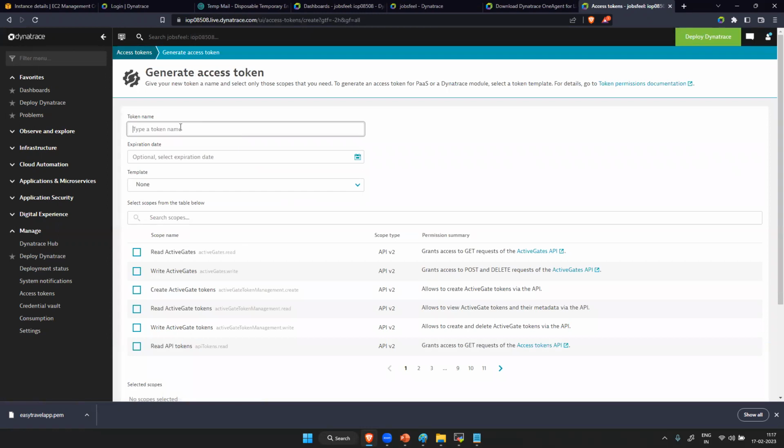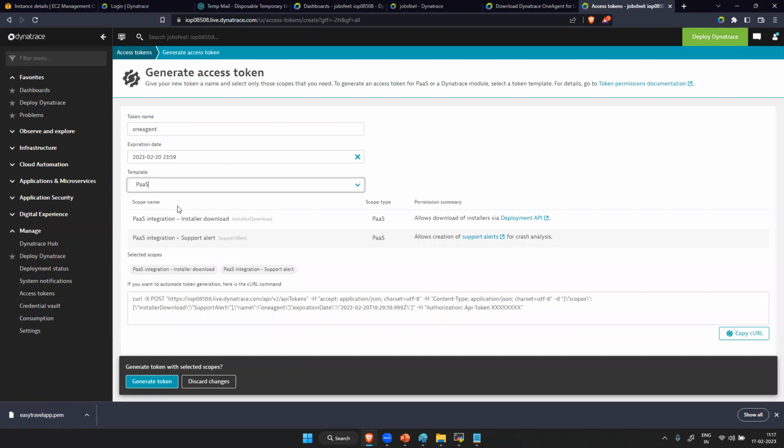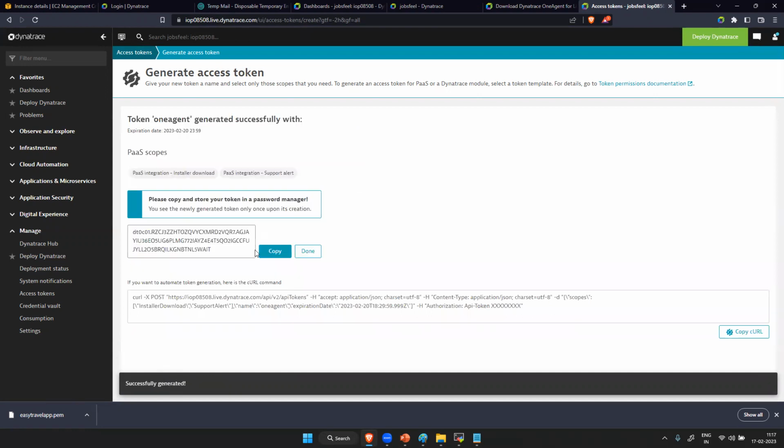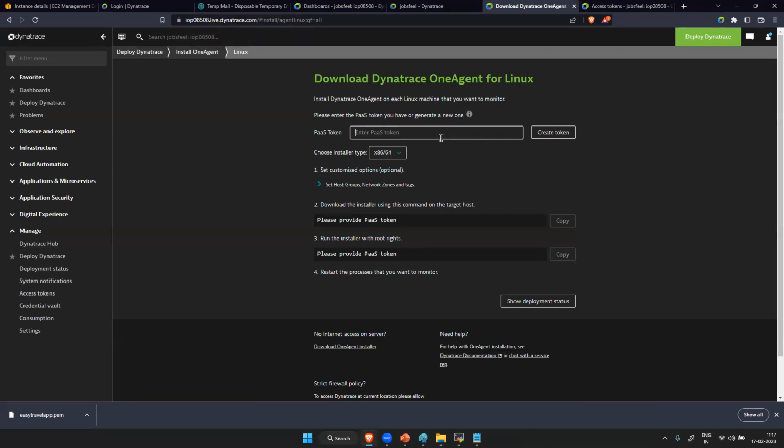We need a PaaS token, right? I'll name it OneAgent, and set the expiry date to the 20th. Take the PaaS template, generate the token, and copy it. This token will be visible only one time.